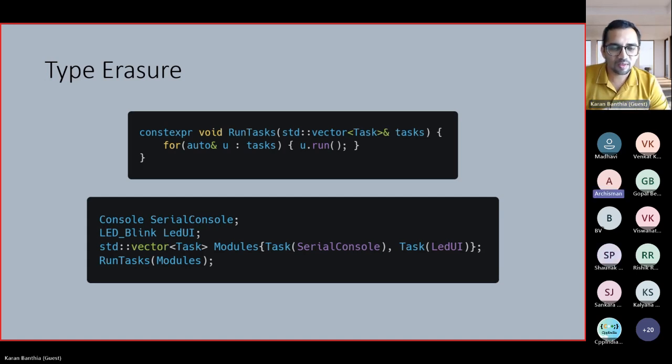That is absolutely true. So probably the console or the LED blink task might not do something in a way the other will do. So we are trying to relate unrelated things into an abstract base class in the OOP approach, and then trying to maintain it. Whereas all we need is one function or two functions at maximum to be common between unrelated types. If it is related, then yes, everything will be common, but there is not much common between two unrelated functions or objects. So that's where type erasure comes into the picture.